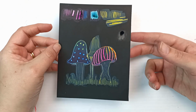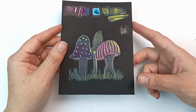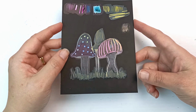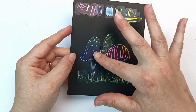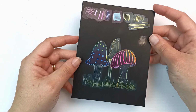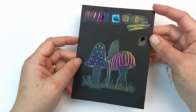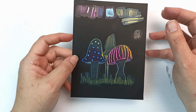Okay, I've been experimenting. As you can see here, I'm not totally convinced by the inks over the top of the Scratchboard because, and I did this deliberately, I painted around onto the black just so we could see if it shows up once it is dry, and sure enough you could see that all over here, so it looks a bit messy. I'm going to persevere.